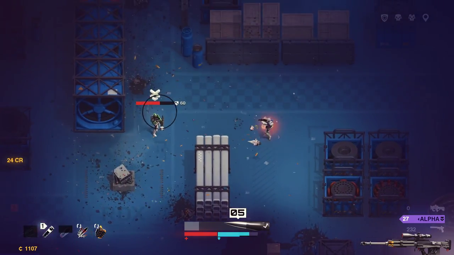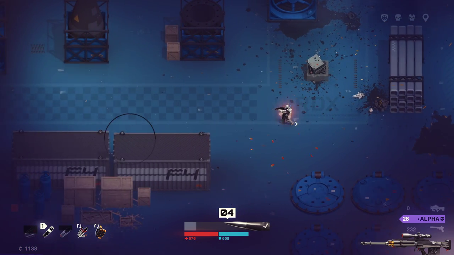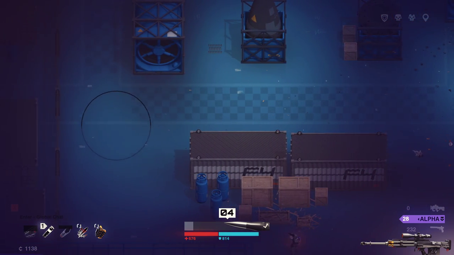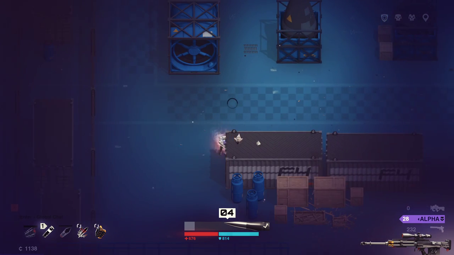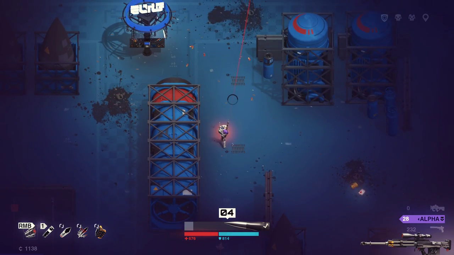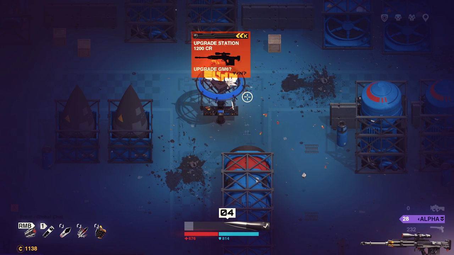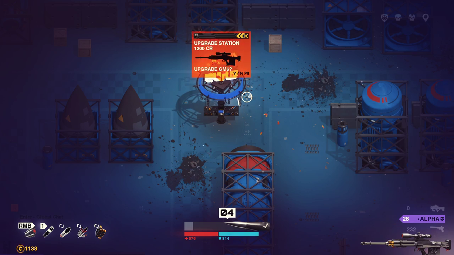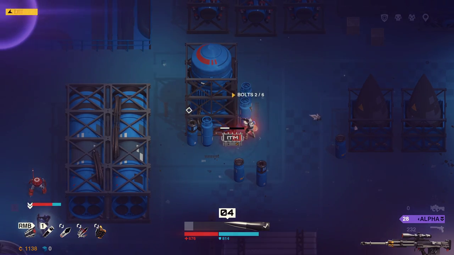Ooh, I thought I'd be able to get the little collateral there, but could not. It's okay. You always got to go for broke. You're not always going to get it, though. How do I get rid of this stuff on me? Upgrade this. Yeah, I don't know how many credits I have. Okay, I only have 1138 down there at the bottom left.